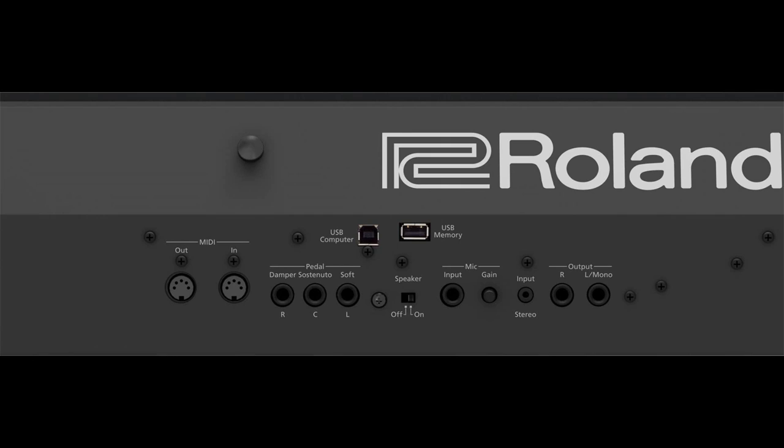Below that, the speaker on and off, as I mentioned, but it doesn't matter. If it's off, that's cool because you can turn it on right here from the keyboard controls. And then you've got the microphone input. Like I said, it was a 1/4 inch, but you want to get yourself a cable that goes from XLR to 1/4 inch so that you can use a professional mic. Now, you won't be able to use a condenser mic because this does not supply phantom power, but you can use a dynamic mic, which is what you'd want to use anyway when you're singing in a performance, because that's going to block out a lot of the background noise, whereas a condenser mic is going to pick up everything. You drop a pin, it's going to pick that up. You don't want that in a live performance. That's for studio. And then you've got the gain control for the mic.